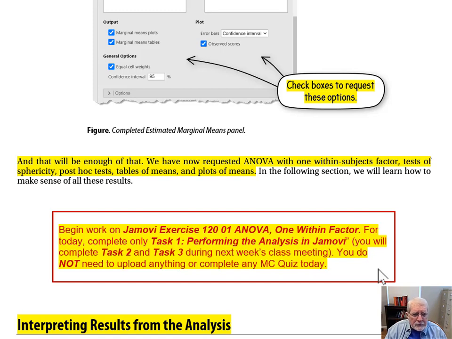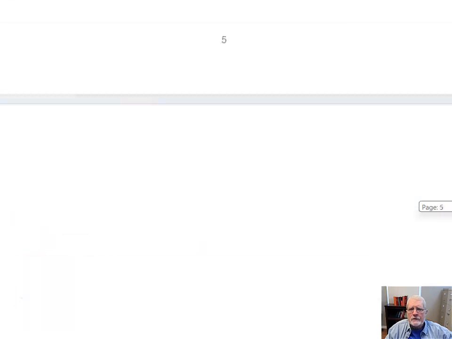You do not need to upload anything or complete any multiple choice quiz today. You will have your hands full just doing task 1, performing the analysis in Jamovi. It'll be basically the same procedures I've illustrated in this set of lecture notes, except you will be analyzing a different data set from a different fictitious investigation with different variables.